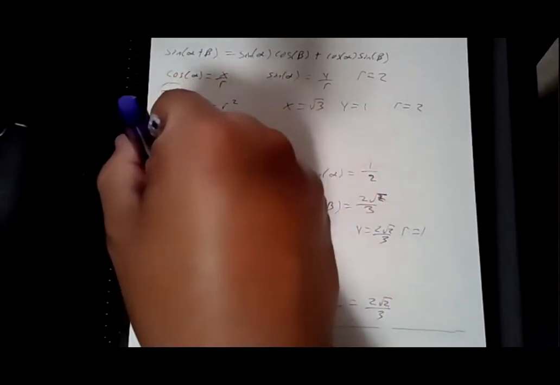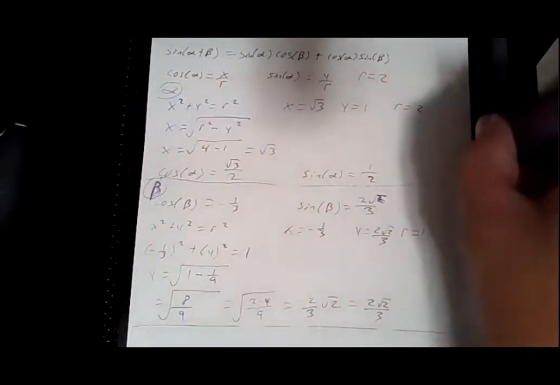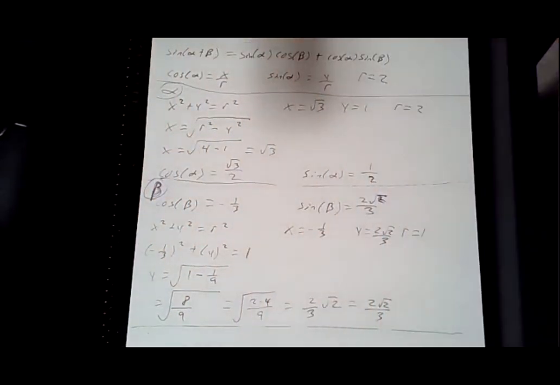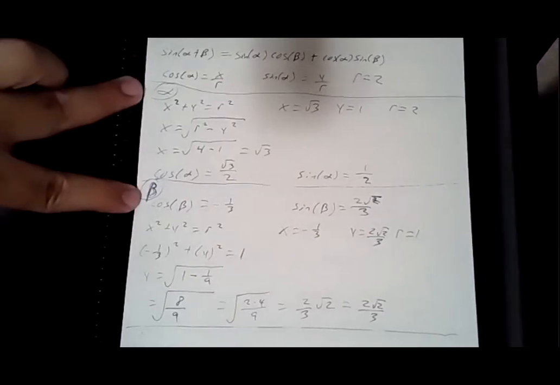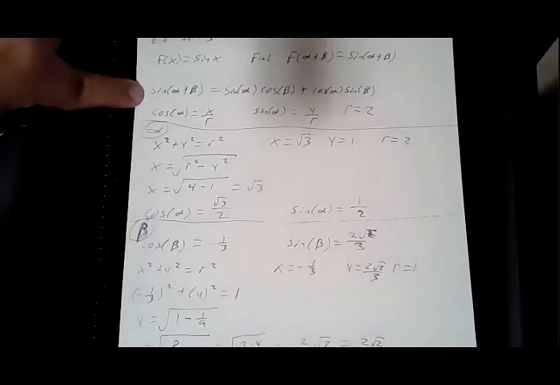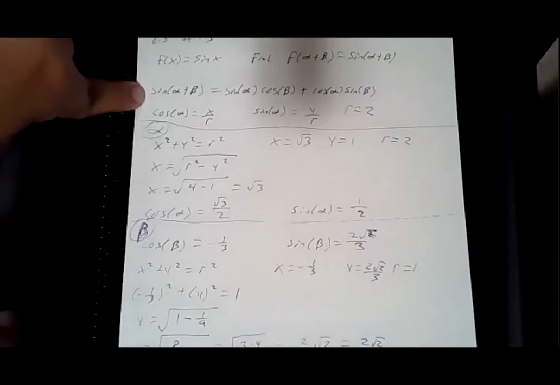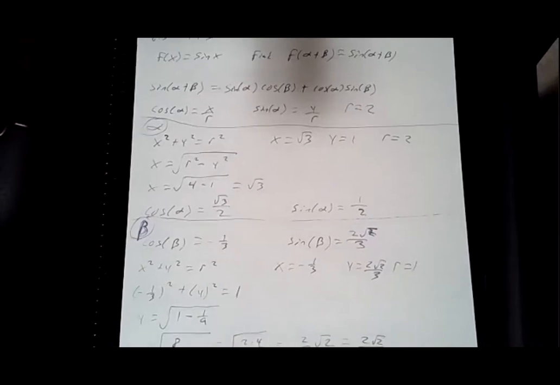So the answer, all right, I'm going to try to make a space here. I'm going to try to divide my steps so I'm not confusing people. So we found the sine and cosine of alpha and beta here. The question is really asking for this, but it requires all that stuff, okay? So now we can answer the question. Sine of alpha plus beta will equal sine alpha, which is 1/2.